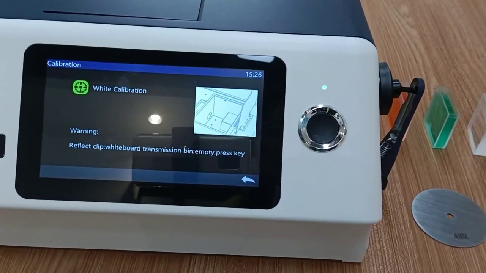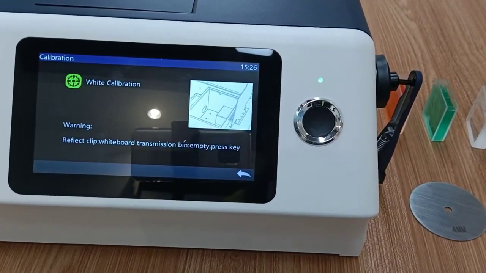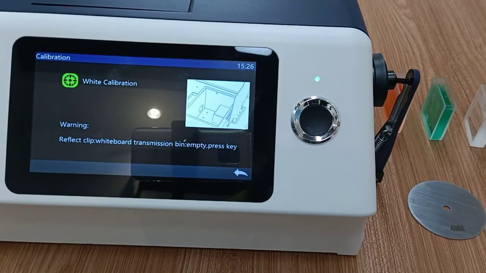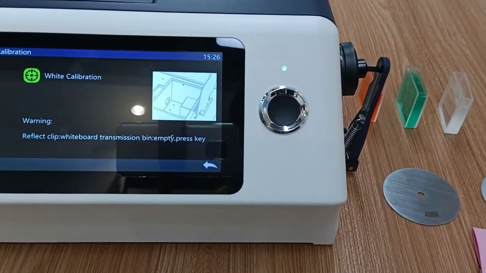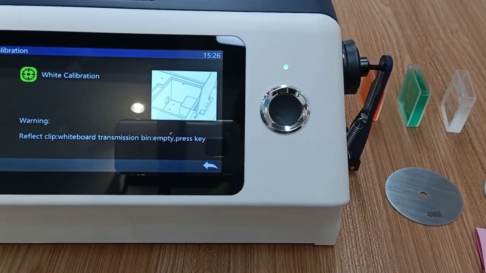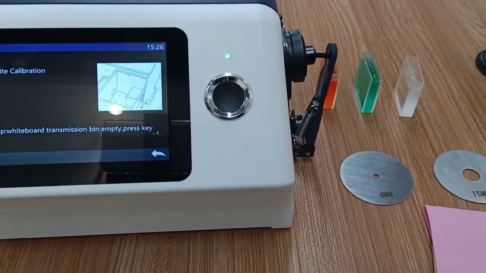Here's a note. When measuring a transmissive liquid, white calibration is done with distilled water, and when measuring a transmissive solid, white calibration is done with air. So now we need to test the liquid.